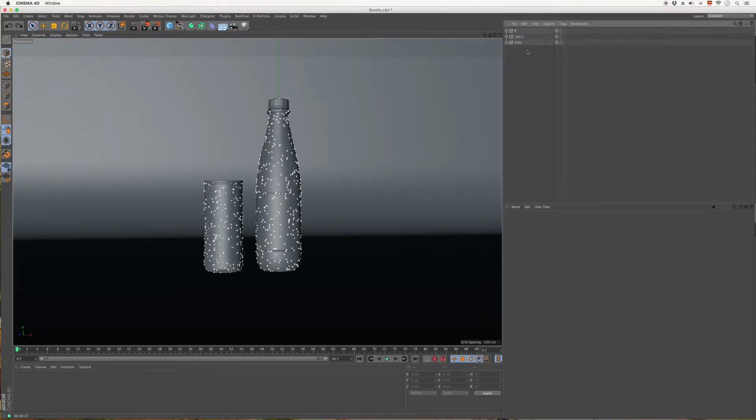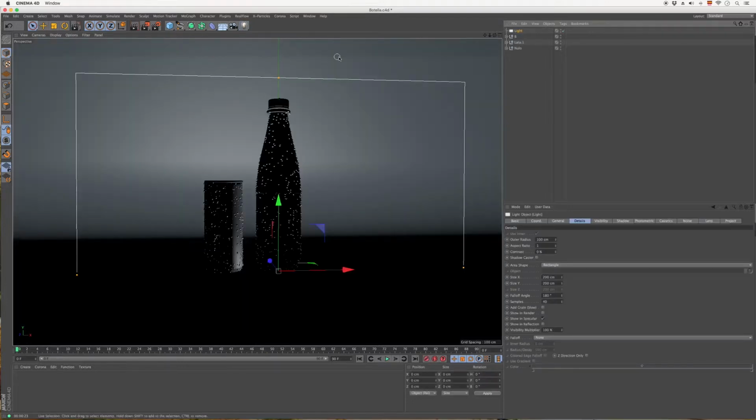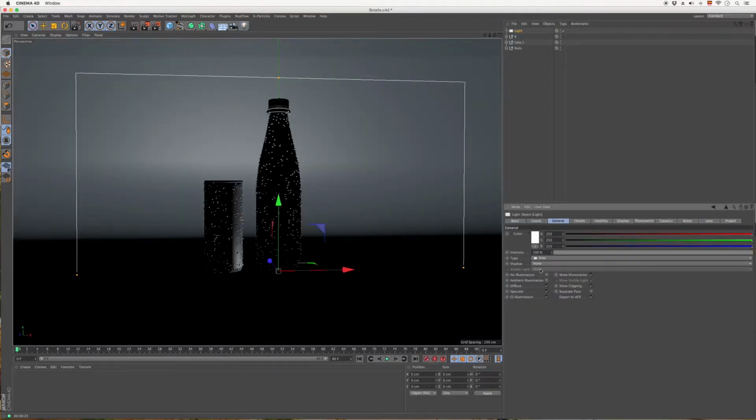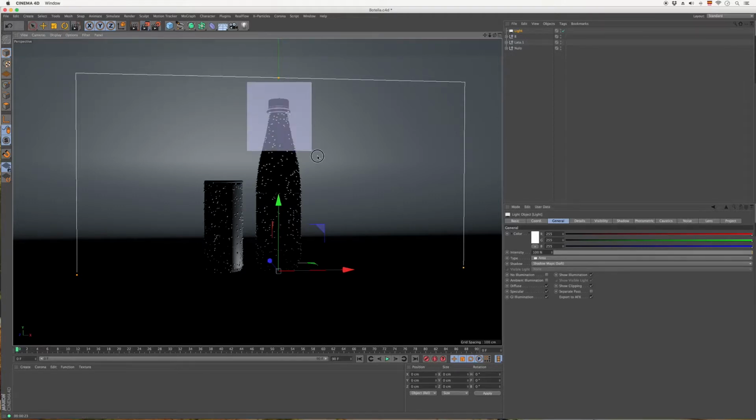Now what we're going to do is create some lighting for our scene. And how will we do that? We're not going to create separate lights, but instead we'll use a HDRI, which is a high dynamic range image, to create our illumination. So we'll go here to area light first, and in the options make the shadow a soft shadow. But we won't see the effect of this unless we convert this light to a V-Ray light.